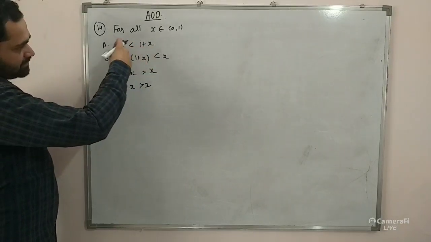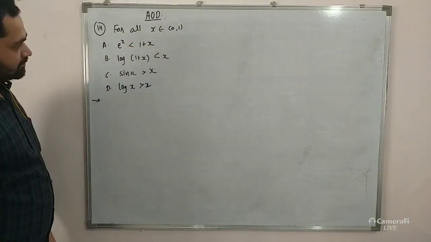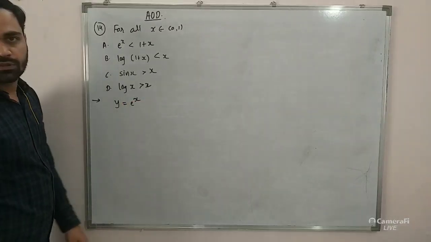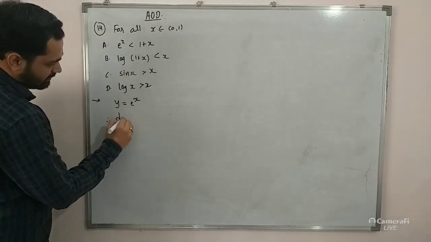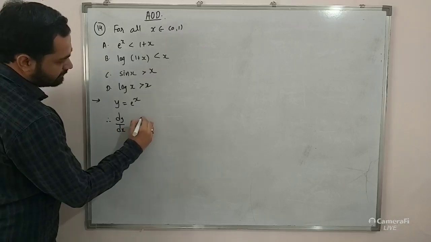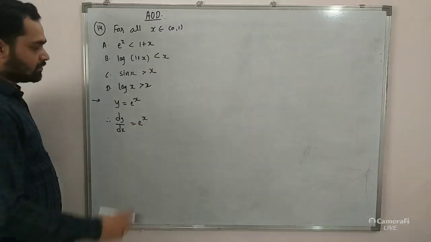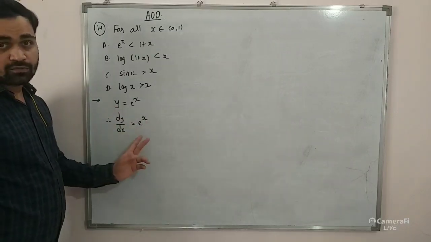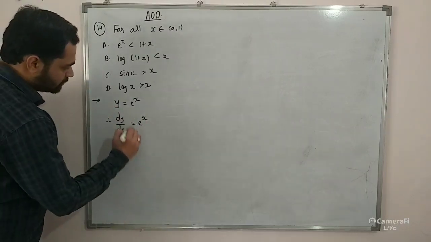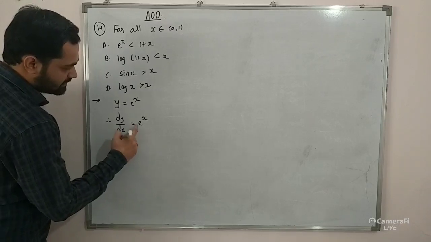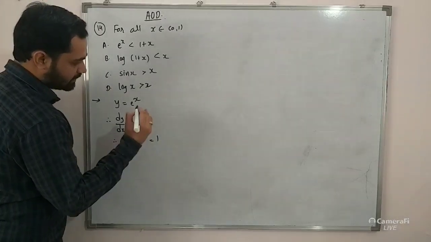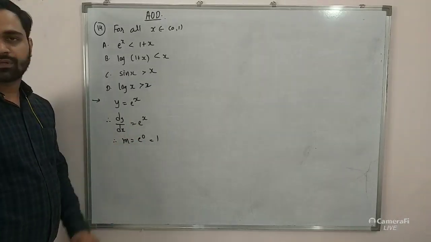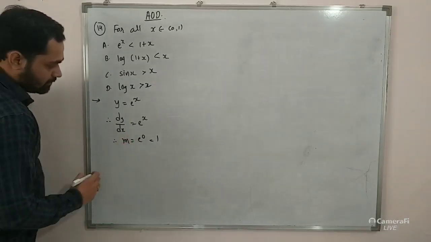So first of all, taking y is equals to e raised to x, and dy by dx, what is dy by dx? dy by dx is also e raised to x. अब देखो मैं यहाँ पे क्या कर रहा हूँ कि x is equals to 0 पे मैं एक टेंजेंट बना रहा हूँ, यानी कि x is equals to 0 पे टेंजेंट का स्लोप क्या हो जाएगा, e raised to 0 यानी कि 1, the slope of the tangent at point x is equals to 0 is 1. So स्लोप मिल गया हमें.